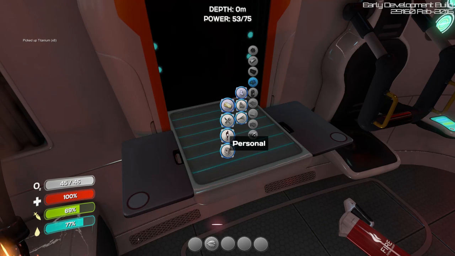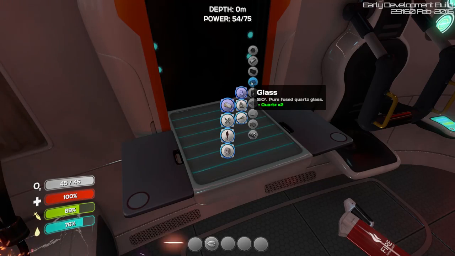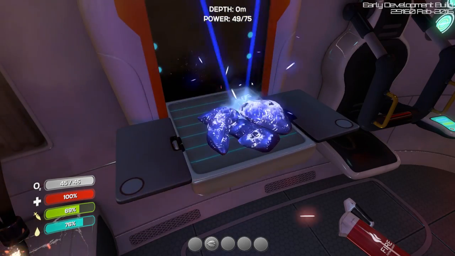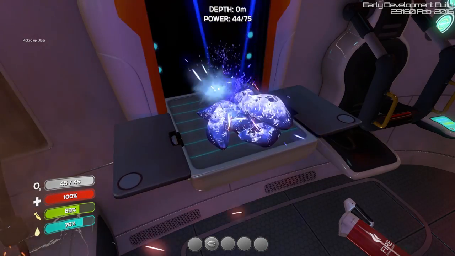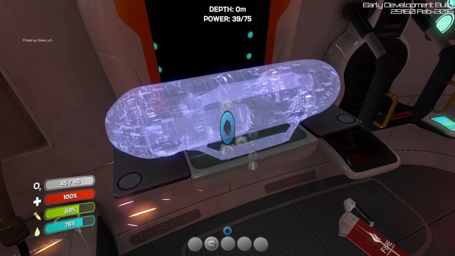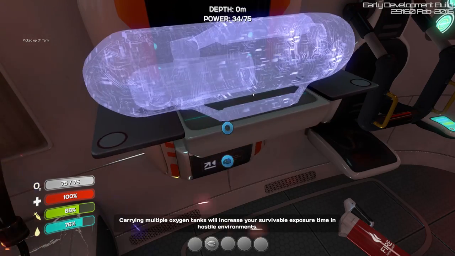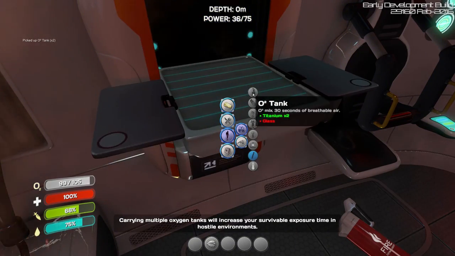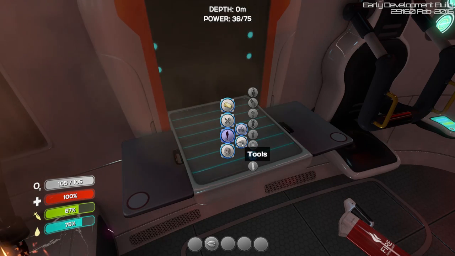Glass, if we needed it, but let's look and see equipment. Yep, we do need to make a glass. For right now, we'll just do... Shoot, I kind of want to have 2 tanks. It seems like the right thing to do. Personal equipment, O2 tank. And another O2 tank. Roger, Dodger. Okay, radiation suit. A still suit would be cool, because maybe that will make it where we don't have to worry about drinking too much. You know what I'm saying?